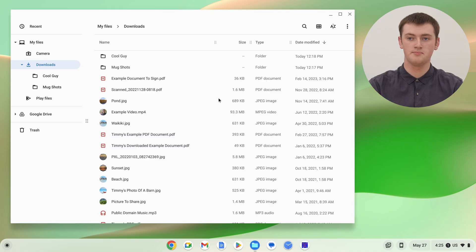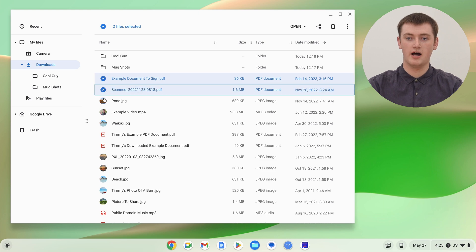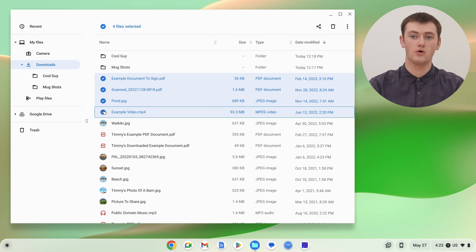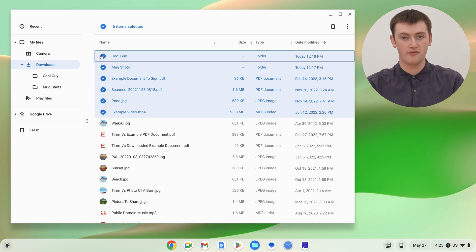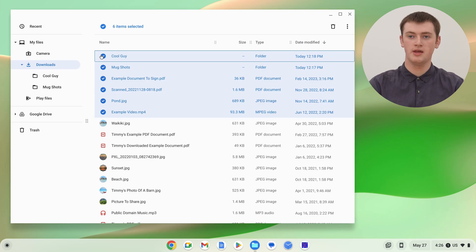Once you've gathered up all your files, you'll need to select all the files you want to zip. You can go along and select each file you want to put into the zip file, and you can also select folders full of files if you want. Timmy will select these two folders here — if you have folders with files in them, you can put those entire folders into the zip file and they'll all be there, nicely organized in their different folders inside the zip file.